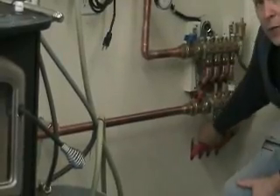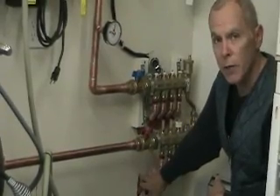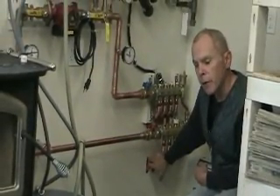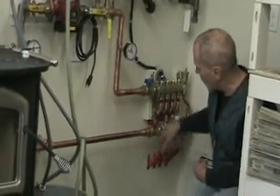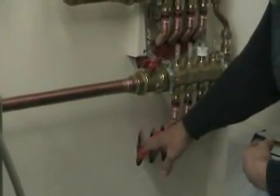Another item which would be nice for them to talk about is that this three-quarter inch pipe is extremely stiff. They say you can go six times the diameter of the pipe for your bending radius, but there's no way you can get near that — maybe you can but it's not workable. What I ended up doing was running these pipes out at a 45-degree angle, and you have to do a lot of measuring in order to get these to come out right.